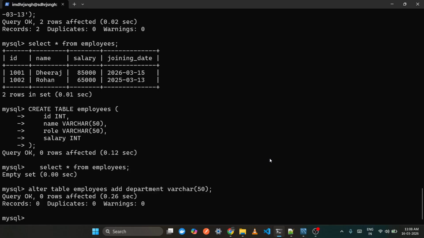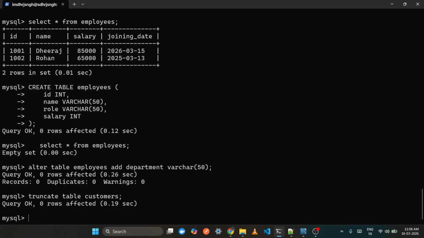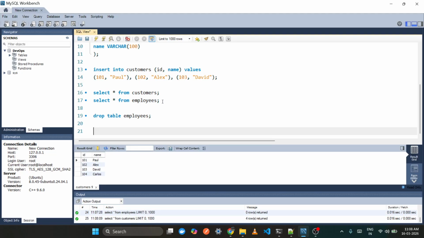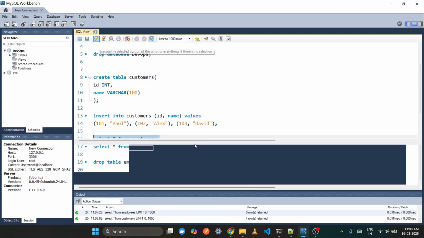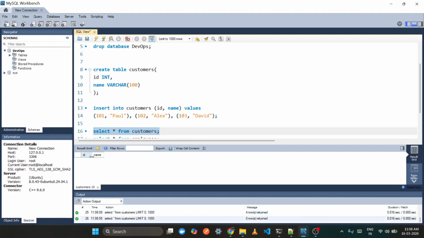For truncate, we use truncate table and the name of the table, which here is customers. Enter. It means our query executed successfully. Just check with select star from customers. If you observe, the schema is there, but all the data has been deleted.